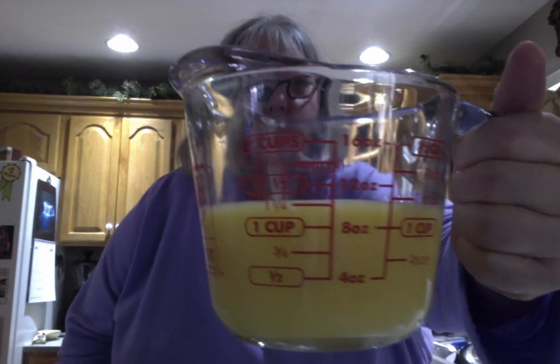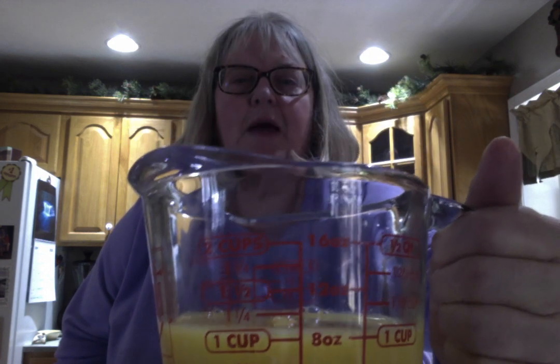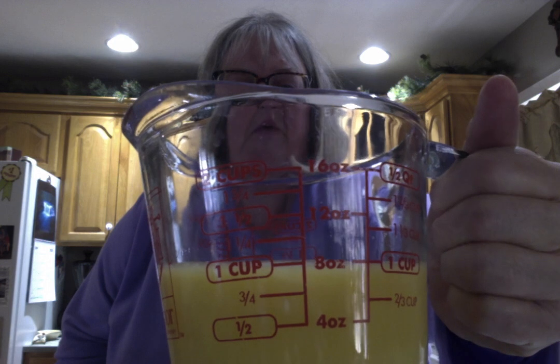Where would be 1 cup? Can you see the line for 1 cup? 1 cup. And we can go higher. We can go to 1 1/2 or 2 cups as we fill it up. But we have to measure whatever the recipe calls for.